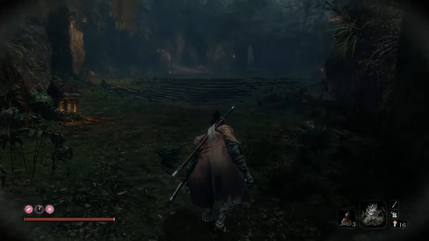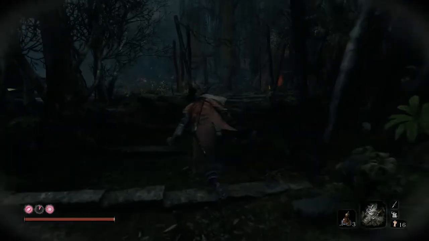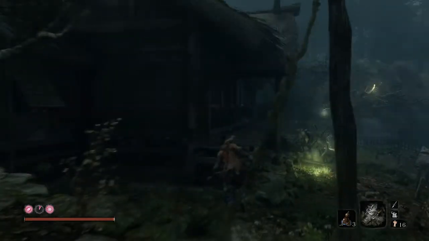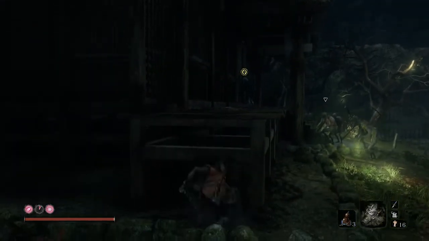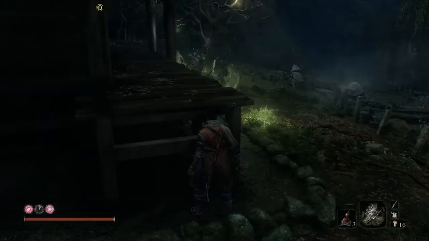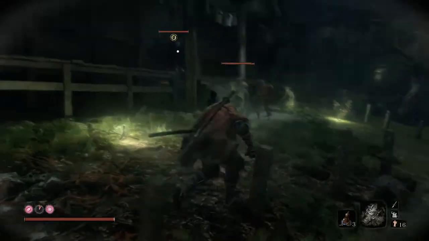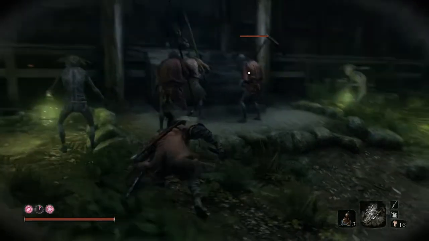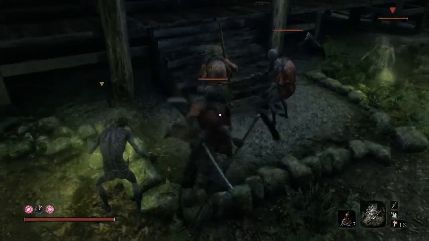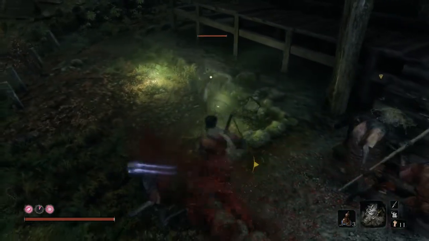What do we have here? A wide open area. Alright, maybe we want to check the house out first. We can always just kill these guys. They're not very threatening. Or ignore them. They seem to be doing something. You shall be my ally.